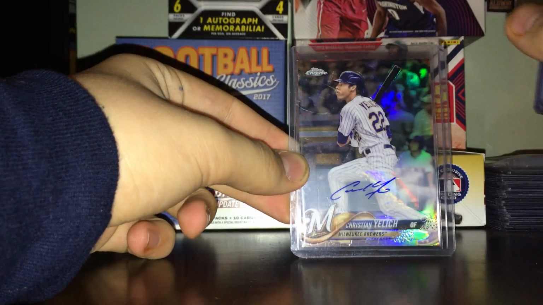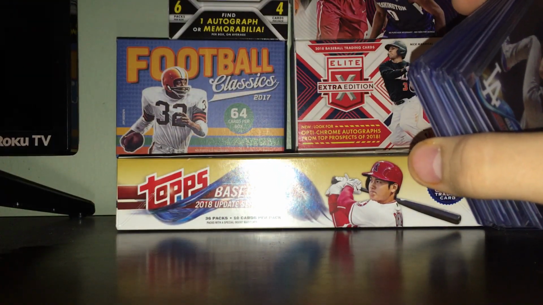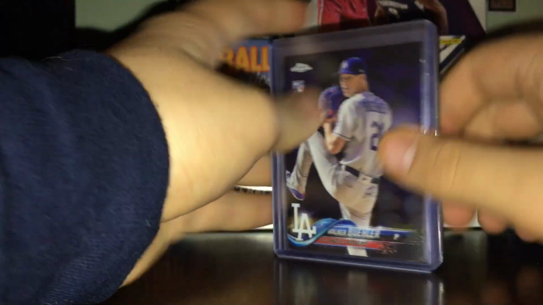Definitely, it's nice. Christian Yelich auto refractor. That was pretty nice. Very happy to get that one. Might send it in to PSA. It looks pretty good. See that top corner is a little something, but it looks really good. So I might send this one in.